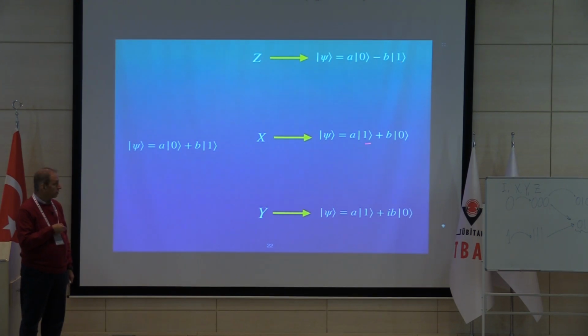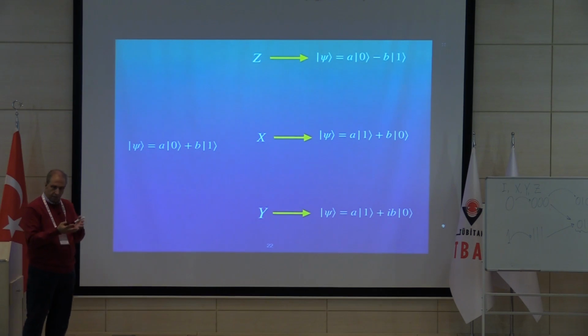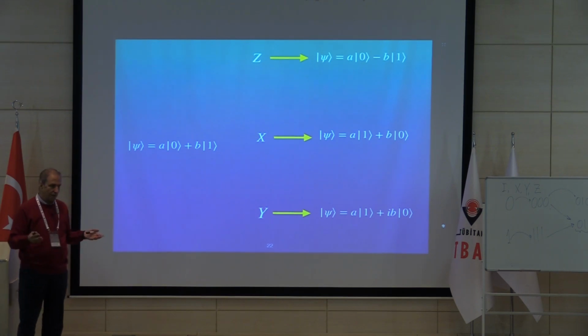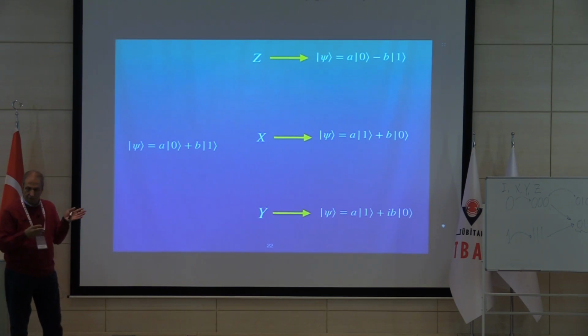What about the other one? This one, A squared and B squared. This one, A squared and B squared. Right? So you do not understand which of these errors has happened, because the probability is the same. You just have the statistics, which doesn't enable you to understand which of these errors has happened. You agree? This is simple quantum mechanics.